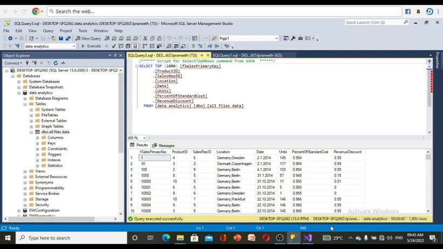So the first 1,000 rows only I have used, but if I select this one for the entire value, see here, executing the query, 54,530 rows. So the rows have been successfully inserted. So we have merged successfully all the 4 files.